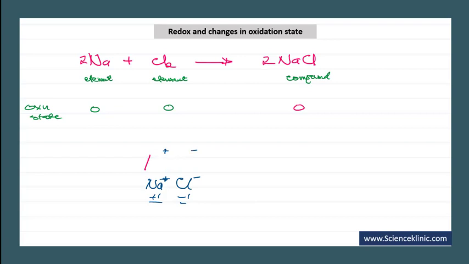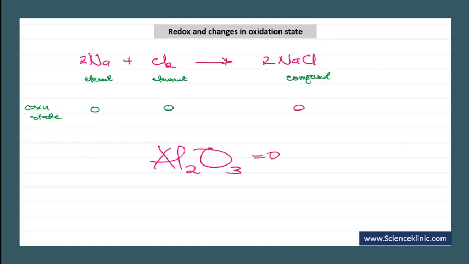That's good. So let's move. I have another example here. Al2O3, aluminum oxide. If they ask you what is the oxidation state of this compound, of course it's going to be 0 because it's a compound. But why is it 0? Because we have 2 aluminum atoms and 3 oxygen atoms. This one may not give us 0 at first glance. So let me show you how we got 0 for that.